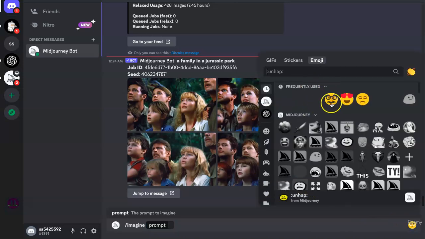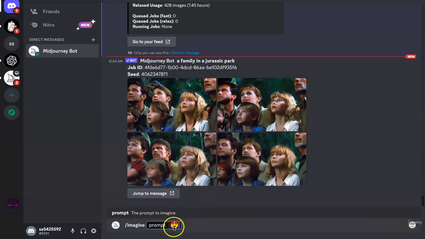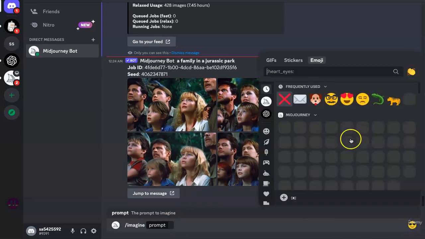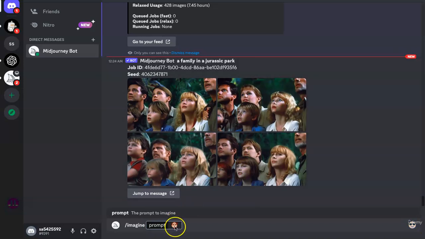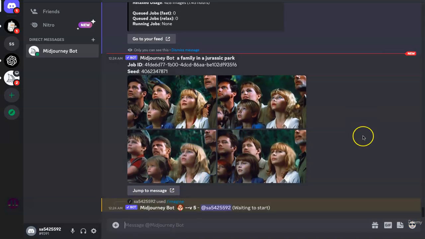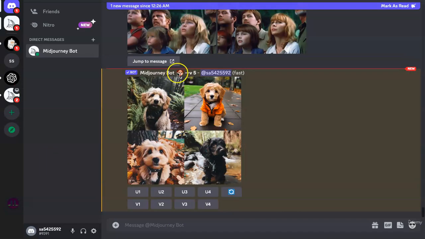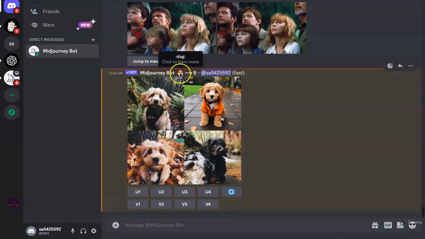So I can assign an emoji and it will create, let's do dog. So I can use emojis as part of my text prompt as well. And if I run this, it will actually create a photo, I believe, of something close to a dog. So as expected, because I provided a dog emoji as an input prompt, it created a few versions of the dog image for me. So in this quick lecture, I covered the info command, the settings command, and the use of different emojis and how they can play a role in creating images.